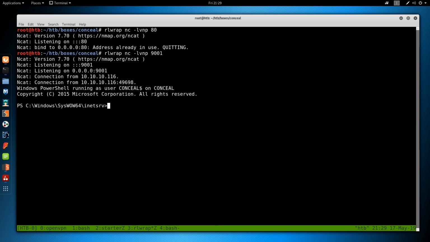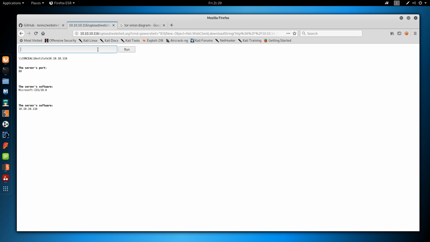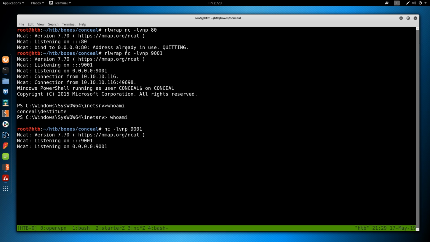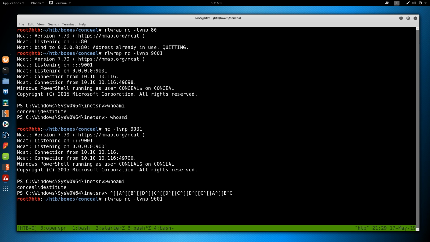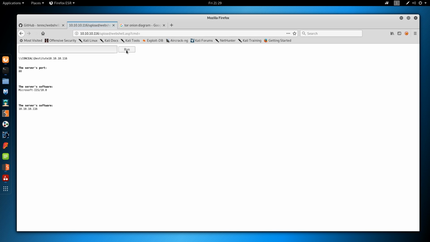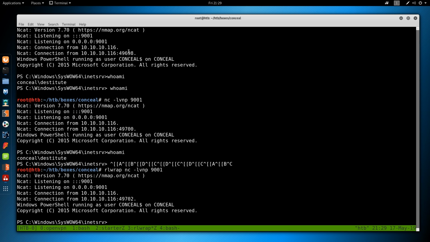So what rlwrap is going to do, if I do whoami, I can hit up arrows, I can hit left and right. I Ctrl+Z out of the shell. If we get rid of this and then hit this again, there we go. Who am I? And my up arrow, it sends all the control characters, so I can't do all that stuff. So that's why I like this readline wrapper. Paste, run, shell. So now we have a shell on the box.